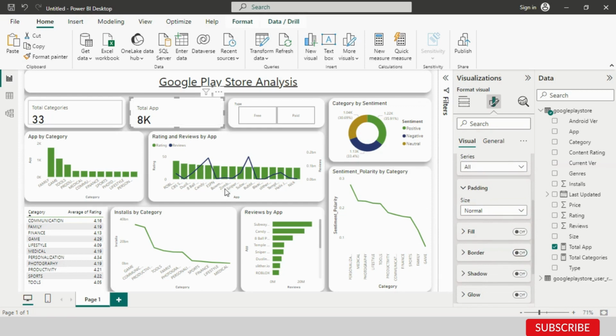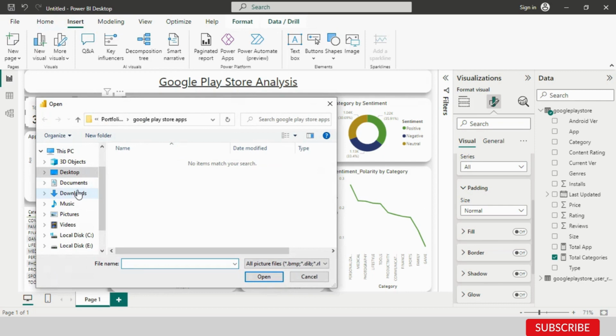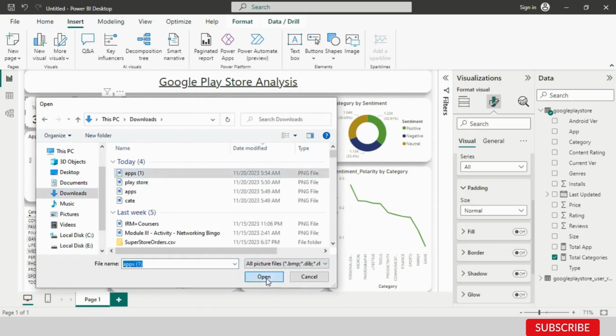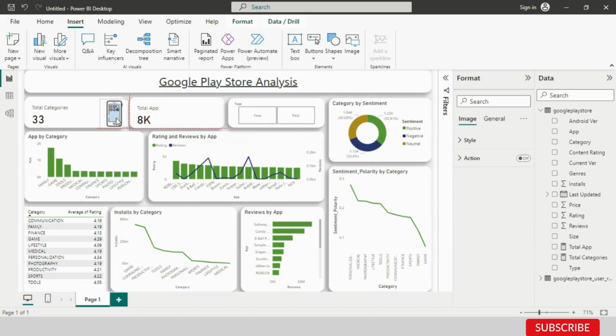And I am going to my visual card, and in the cards I'm removing this fill and border. I'm turning fill and border off. Now the box in our visual card is not showing. Now I'm going to my insert tab and then images, and I'm selecting the image that I wanted to represent my data and making it a little bit small.